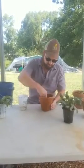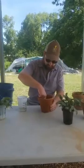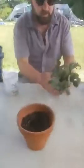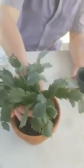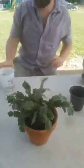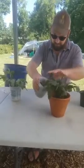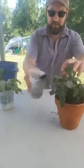We need to make a little hole in the middle there. So you can see here I've kind of got a little hole in the soil made for our little plant here. And then we're just going to set that, nestle that in there. And then we're just going to carefully fill in around the edges.